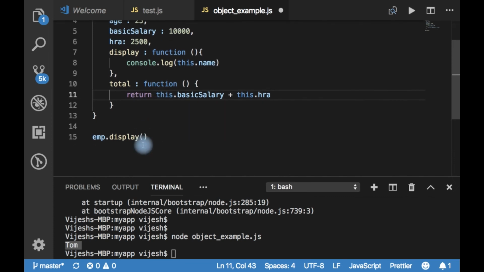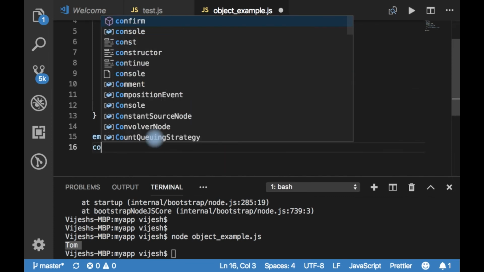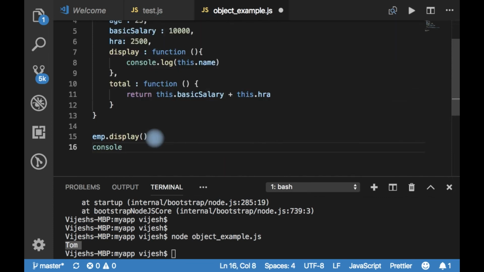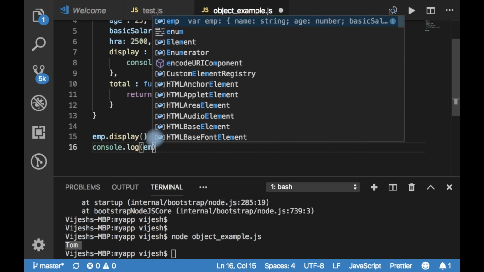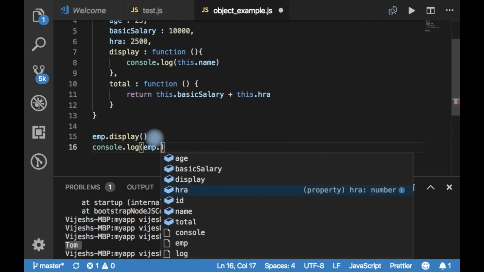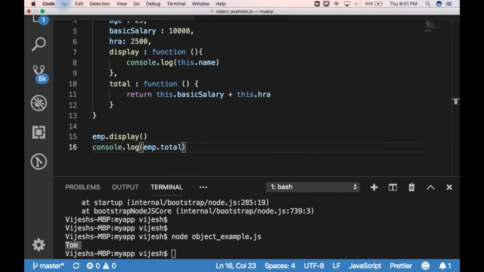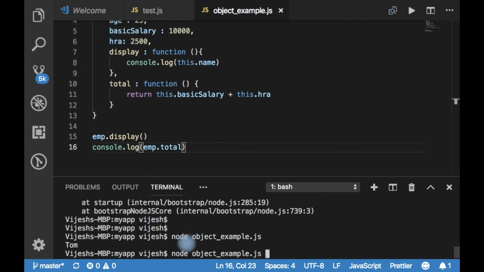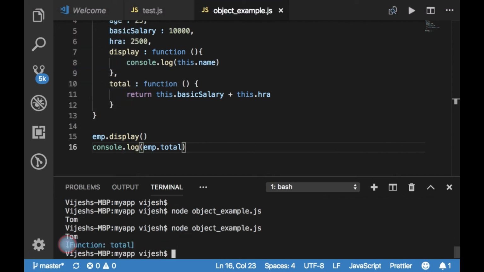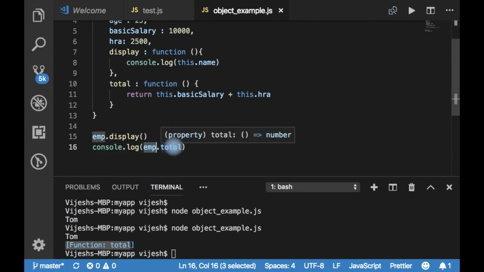Now if I want to log, console.log emp dot total. So if I try, you can see I simply print emp dot total.